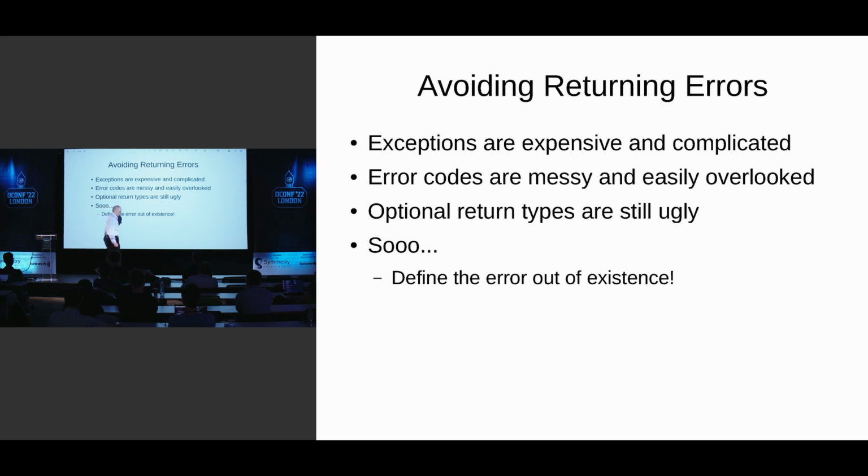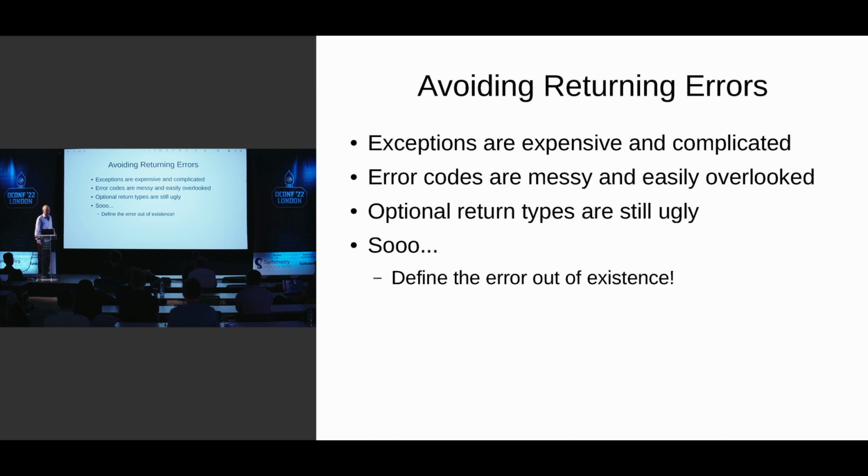Exceptions are sold as a zero-cost abstraction, but it's not really. It has costs for your optimization and in particular your code size, and also complexity because it introduces a lot of code paths through your code that you might not be anticipating. We already talked about error codes. The current thing is to use optional return types, which might be an error or it might be the data you're looking for. I haven't used them myself, but I've heard complaints that it's messy and ugly to deal with optional return types.